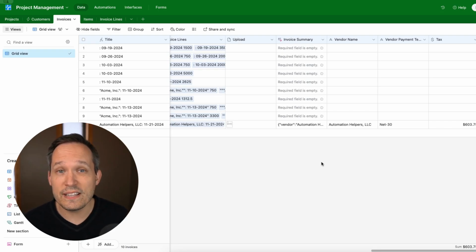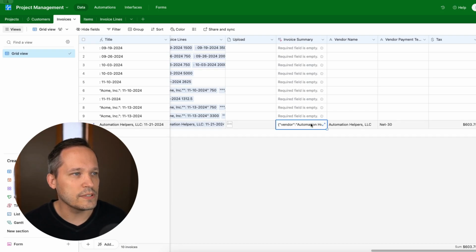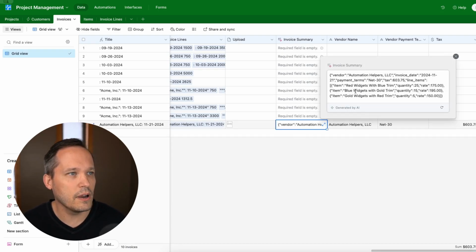So from here, we might want to take a look at the data itself just so you can see what that JSON looks like. And so here's one that was actually generated that we created just a moment ago. And this is what it was able to extract from the document, all of that data itself being correct. But now we need to take the data that we have in this JSON and we need to tell the system to do something with that.